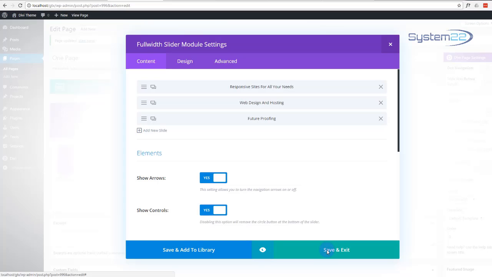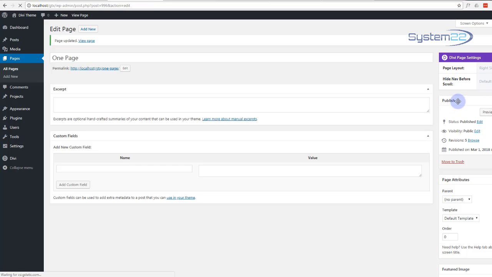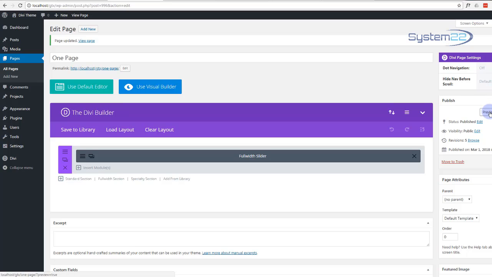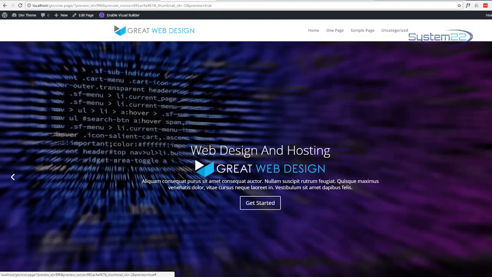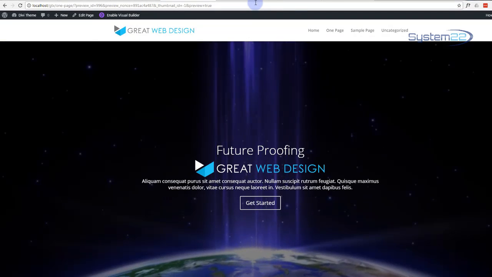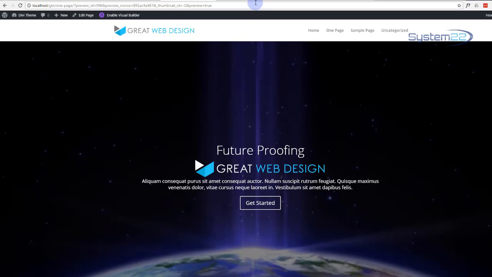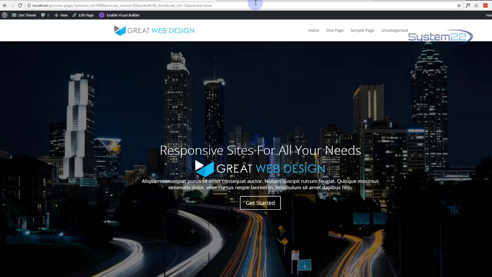Save this, and once again let's update and take a look. And preview our changes, and let's take a look. I'm not going to wait 7 seconds. I'm just going to go ahead and hit the arrow. There's the next one, and there's our video, and that's working fine. And after 7 seconds it should go back into the other one. There we go. So that'll do it for our first video here. We'll start the about section in our next video.